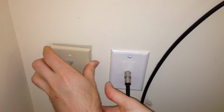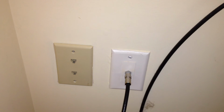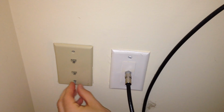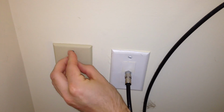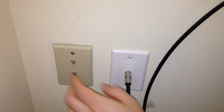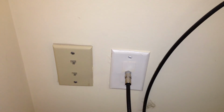So I'm going to stuff this back in the wall here. Okay, now it's back in the wall. I'll put in the screws. Wow, that screwed in really easy. And now we'll give it a test. I got to go downstairs and plug it back in.